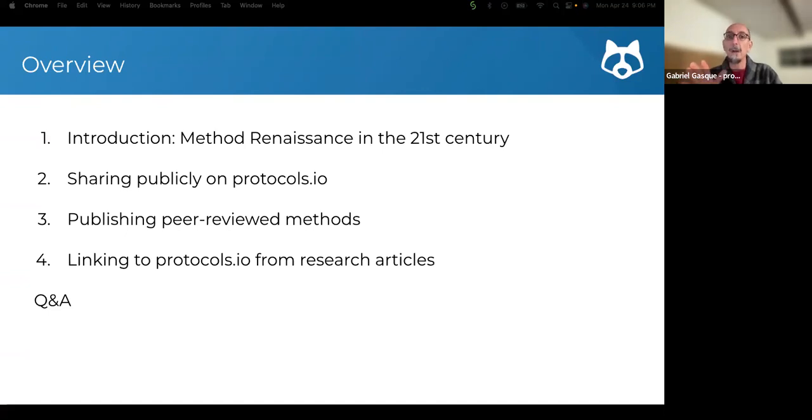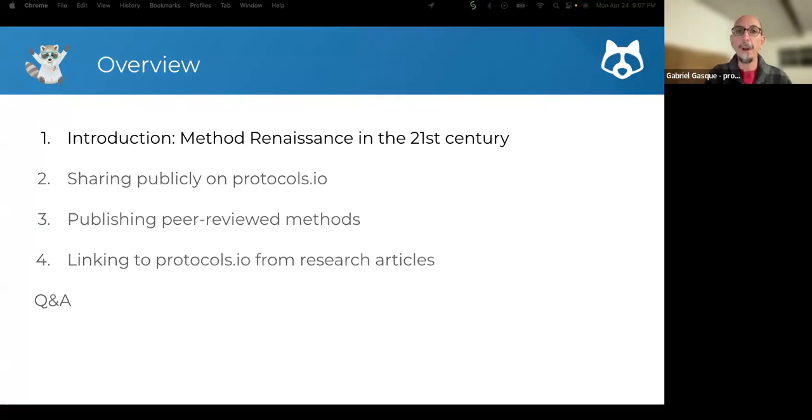And that started, however, to change about 20 years ago as methods started being recognized as an important modular output of research. We will also cover the different ways of sharing and getting credit in protocols.io.